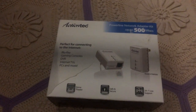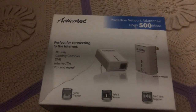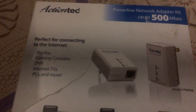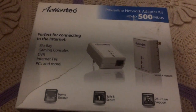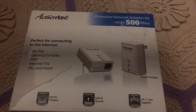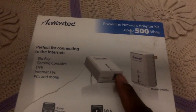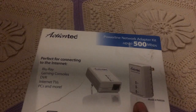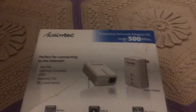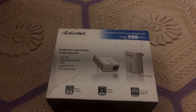Alright, so what we have is an Actiontec Powerline Network Adapter Kit. This is a single port where you would take one device and plug it into the wall, into your home or apartment, assuming your outlets are legit and grounded and all that stuff. You would take an Ethernet cable, plug it into one end, plug it into your network, plug that into the wall, then take the Ethernet and plug it into your device like a PlayStation 3 or a PC, stuff like that. So let's go ahead and open this thing up.